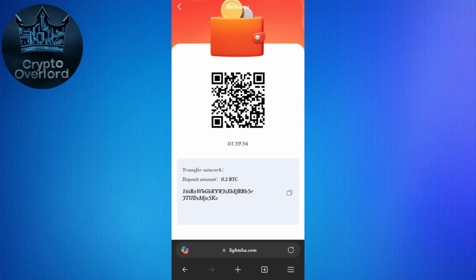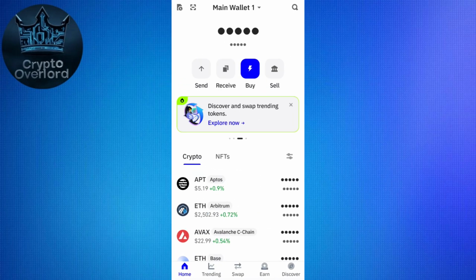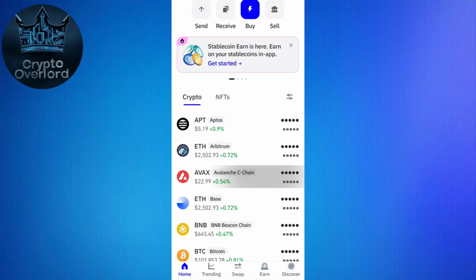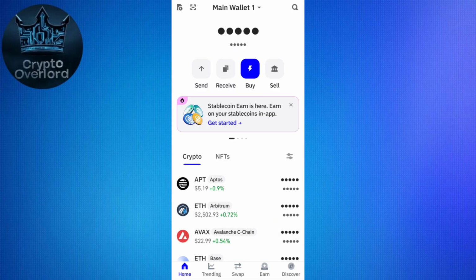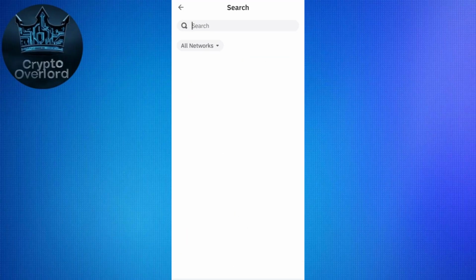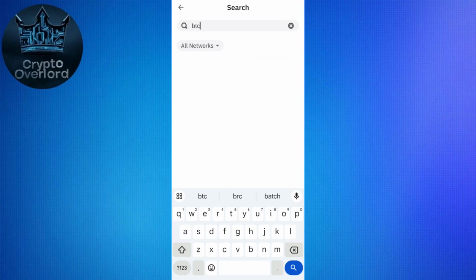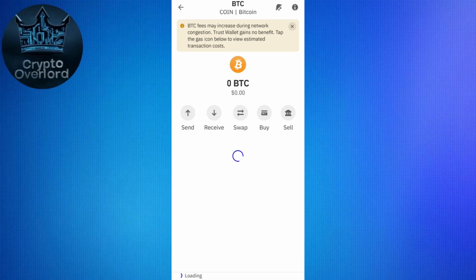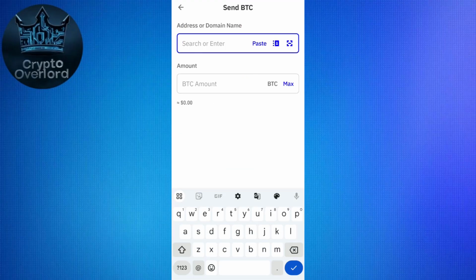So you need to copy this address from here, and you need to launch that particular exchange or wallet where you have BTC available. And now you need to send that in LSSC account. So for example, if I have selected BTC, so you need to just open your Trust wallet or any other wallet where you have the BTC, and here in the search bar you need to just search for BTC. Now once you are able to find Bitcoin, simply tap on the send option, and here in the top you need to just provide that particular address which we have copied from LSSC account.